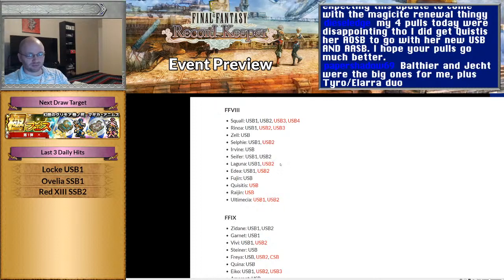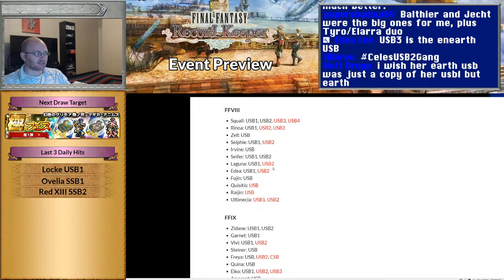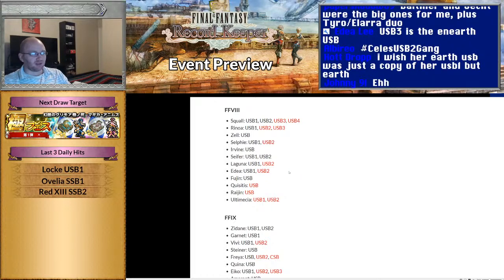Laguna's USB 2 is ability double Machinist, which is pretty awesome. Adia USB 2 is Row Quick Cast whenever she uses an ice ability. This is all really good stuff.